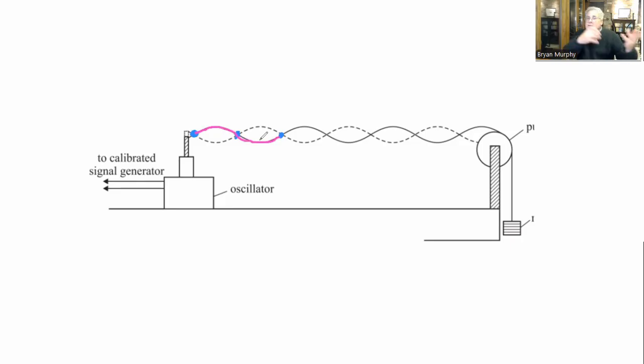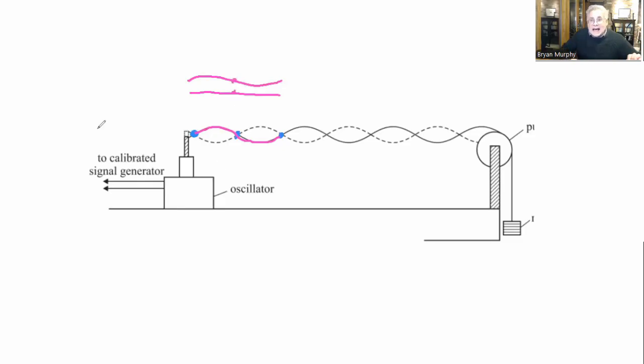Okay, what it's going to do, as you saw in the animation, it's going to go flat, then it's going to go below and above. Those nodes stay there, but at any instant, it could look like that. Okay, maybe it could look like that. Sometimes it could look only a little bit up and a little bit down like that, but it doesn't matter because whenever it's doing it, the middle bit, that bit is still a node.